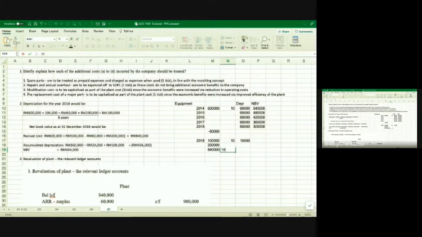This one is whatever you have here, divide by this one lah. Eh, tapi tak boleh lah sebab dah tak boleh divide by 10 lagi. Macam mana dia buat lah? Yang ni dia buat tadi 360 lah? Yang tukar eh? 360,000. Right, 360, so dia ambil dia punya net book value tau, sebab dia nak net book value. Kenapa over 6 years lah? Because it's the same machine. Same machine, you add another 100,000, you dispose 60, minus 60 plus 200. Ini 840 kita dapat.